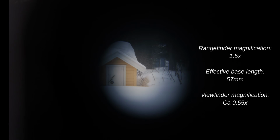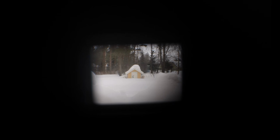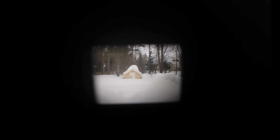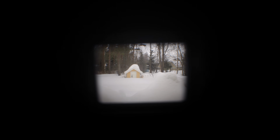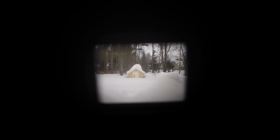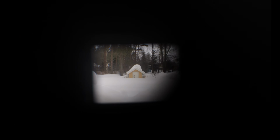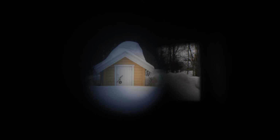So this is the rangefinder of the Leica IIf, 1.5 times magnification with diopter correction, and of course it is very easy to focus, and this 0.5 times magnified 50mm frame is very easy to see and to frame with. It is also very, very bright. And for composing, I think this is very, very good. A lot of people think these finders are squinty, etc., etc., but I think it's just fine. It's really an ingenious system. A bit bigger viewfinder would of course have been nice, but then you would have had a bigger camera as well. I think this compromise was a very wise decision.